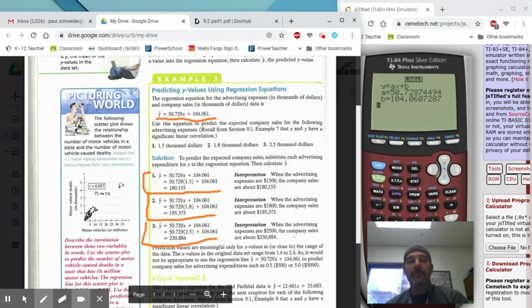Okay, so this example, pretty easy. It takes us back to a glorious time in Algebra 1, 2, but you're simply plugging in. You had to find the equation in the last example, and now we are using that equation to predict values. Okay, and we're simply plugging in for x, and we're seeing what that y value is, because that y hat, again, is the predicted values based on our data. Hopefully this example and the corresponding homework problems are fairly simple for you.